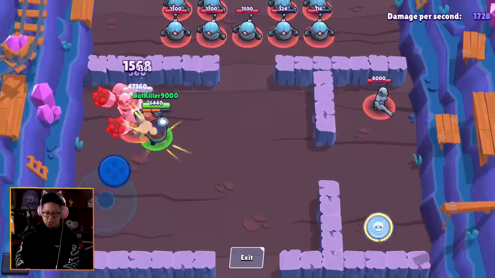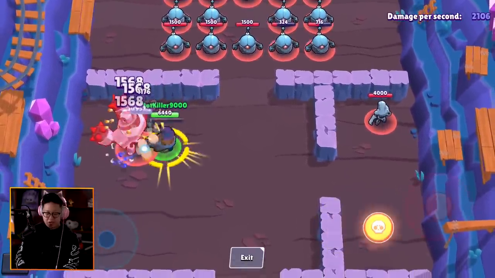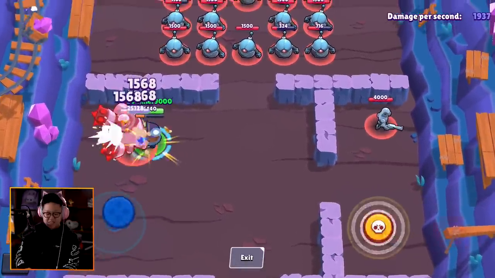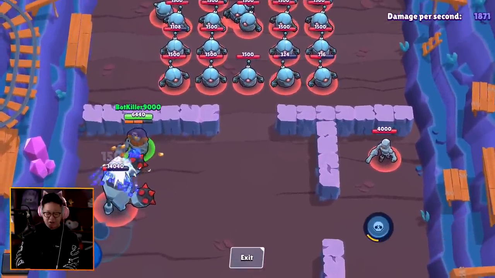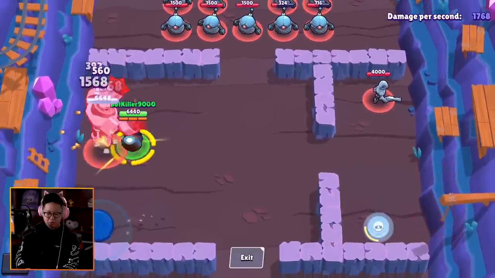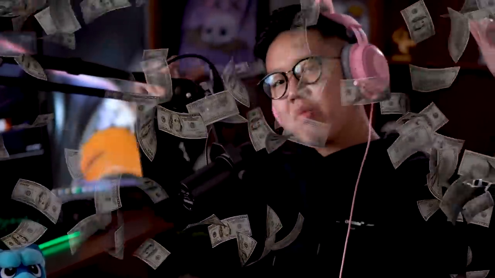Oh my goodness. Double dipping on the rolls. I don't even need the third ammo. I charge up on the second one. This is insanity. This is how you do it. This is actually very good. Okay, well, bum, bum, bum, bum, bum. Use my super and third fastest brawler to defeat this bot.